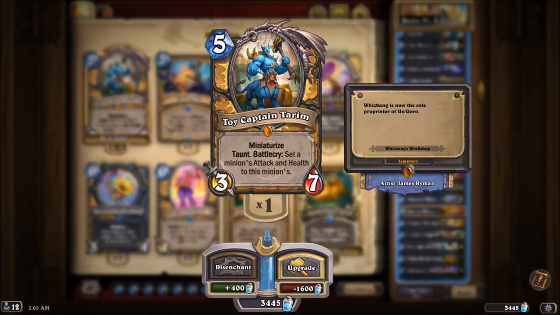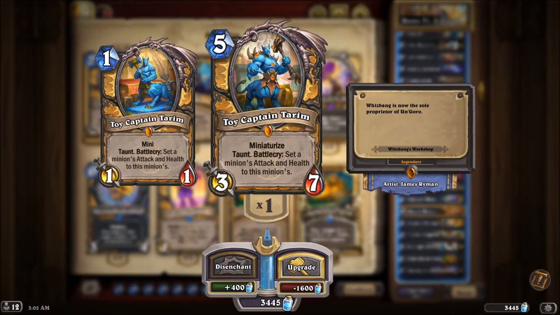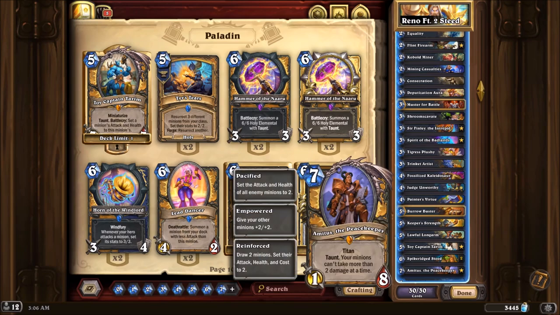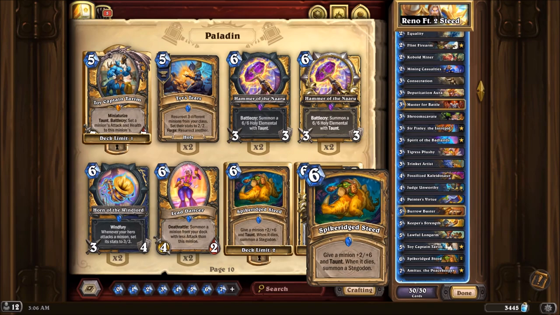And then we have one of the best cards in the deck, Toy Captain Tarim. Miniaturize, Taunt. Battlecry: set a minion's attack and health to this minion's. And then the mini is a 1/1. So obviously you want to put the bigger Toy Captain Tarim on your minions, and then you want to have the mini one target your opponent's stuff. I'm running 2 Spikeridged Steeds because it's one of my favorite cards of all time, definitely in my top 10. I'm glad they brought it back.